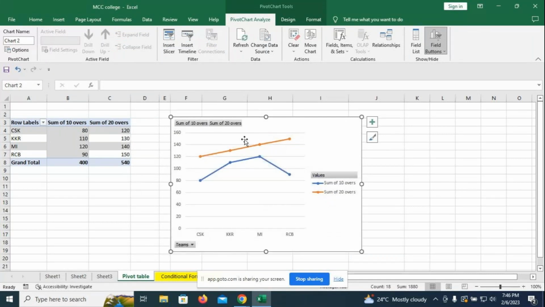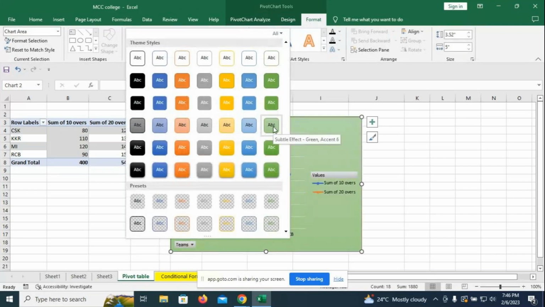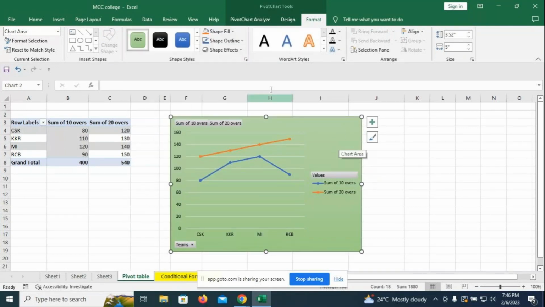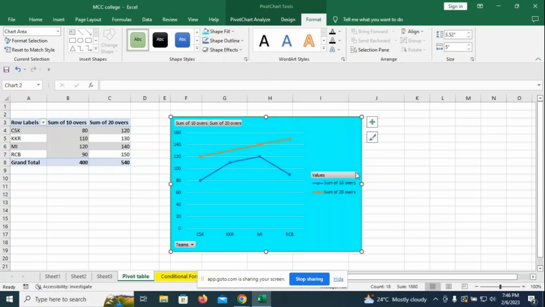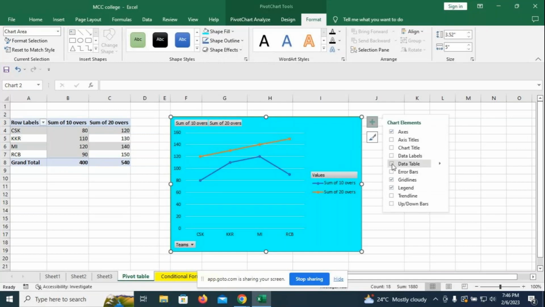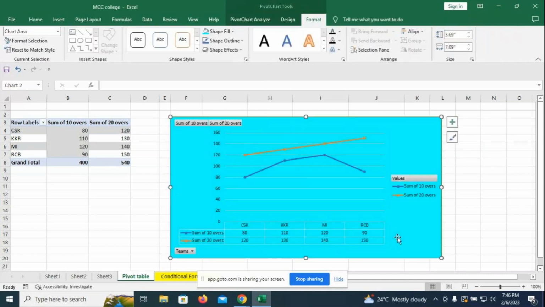Okay, because we have two things, it is showing both. This is called the legend. Okay, this we can give as a format. You can give backgrounds for this. Okay, you can give like this. So this is my background here. If I want to change the same colors, you can change to different background colors, so it will be visible to you. And here I want to add data labels, data tables. So you can see I can use the data tables also, right? So this chart I am going to increase a little, so you can see all of it.